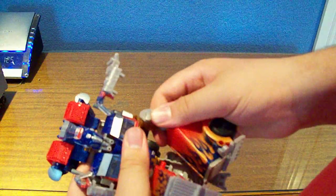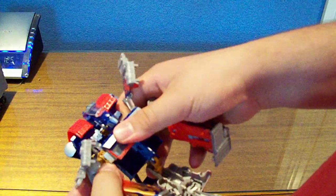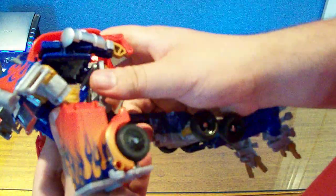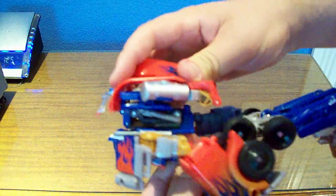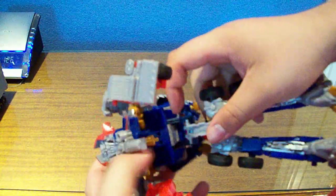There's his head. Pops up. It's on spring. Move the shoulders into place. Bring the slidey piece. There we go. So it slides up. The back of the truck folds in. And you just kind of bring it all down together. And there's two tabs here that plug in right there.